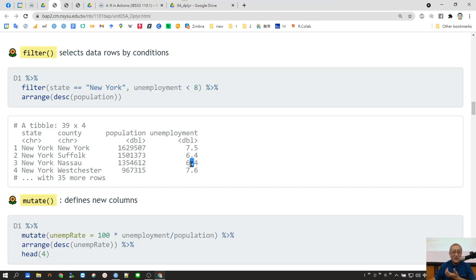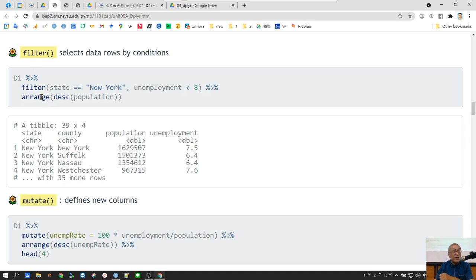So you can actually build a data processing pipeline, right? By using these dplyr function calls, you can build a pipeline to process your data. And the way that it processes the data is very intuitive, isn't it? Other approaches are powerful, but it's very easy to make mistakes, right?